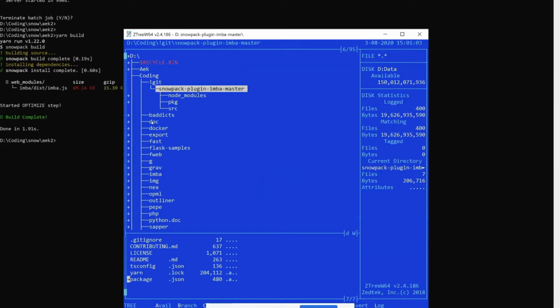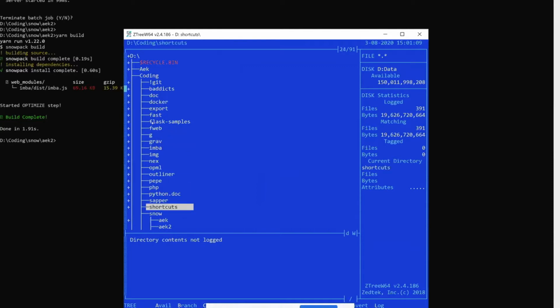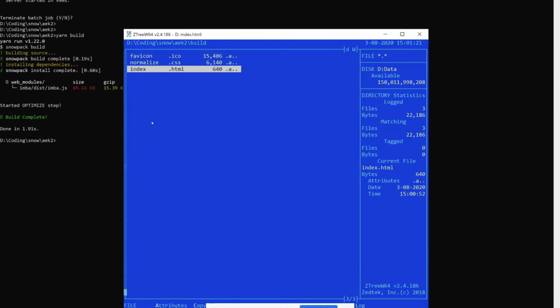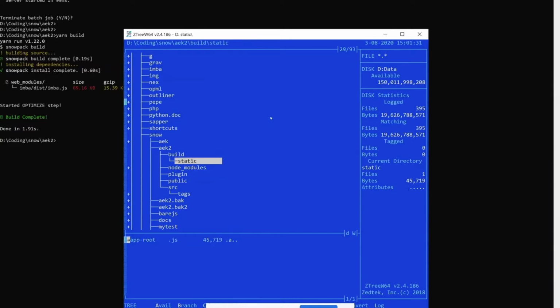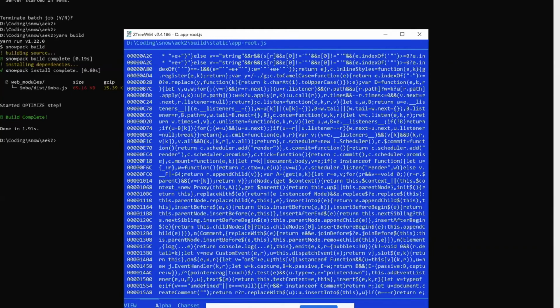So this is X3. It's not a very known program, so never mind. It's a browser for your file system, basically. So here we have the build subdirectory and static. In build, I have my index.html. Inside of index.html, I have here script type module static uproot.js. If I go to static, I see here one single JavaScript file, 45K, so it's minimized. The included Imba source is actually 70K. If I just look at the inside of it, you see this is the minimized output.